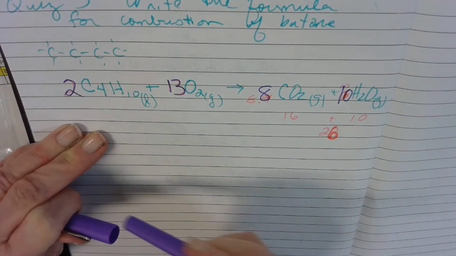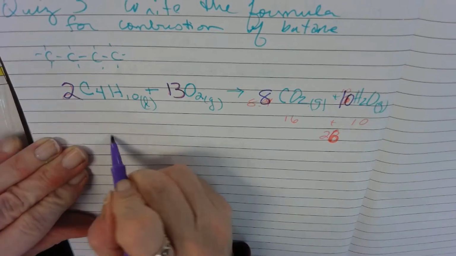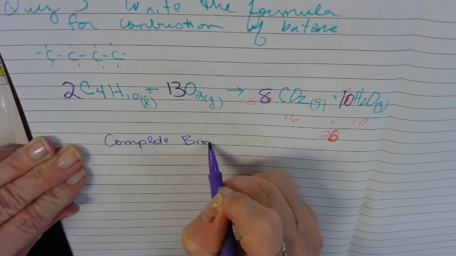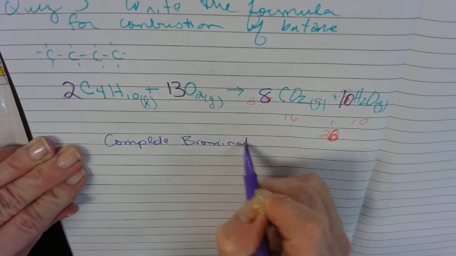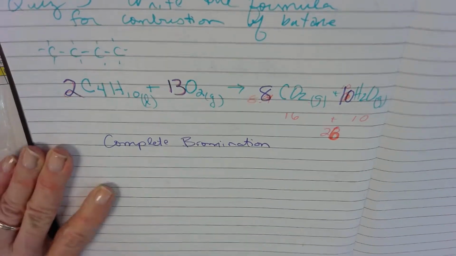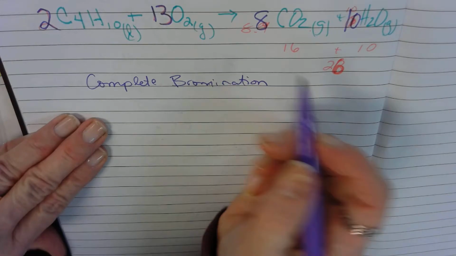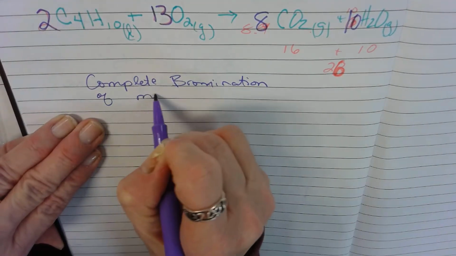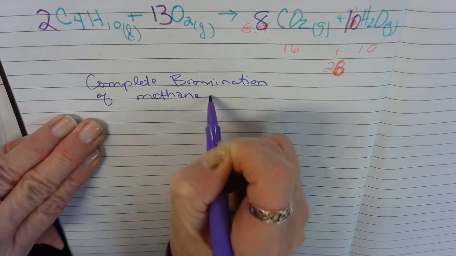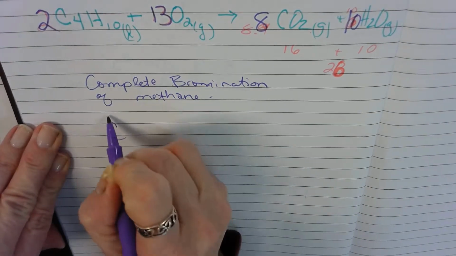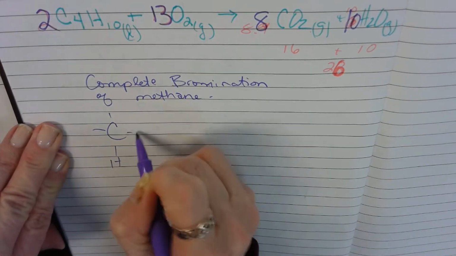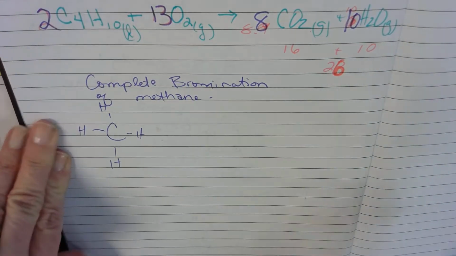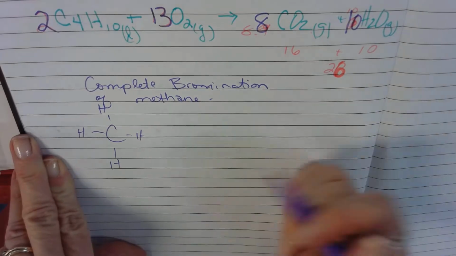Okay, and then you had a complete bromination. Whenever you do the complete bromination, do you want us to show you each step every time of it? Nope, I don't need to see that. Okay, complete bromination of methane. So this is exact, and I'm not going to go through this because it's exactly what we did yesterday, except instead of chlorine, you have bromine.